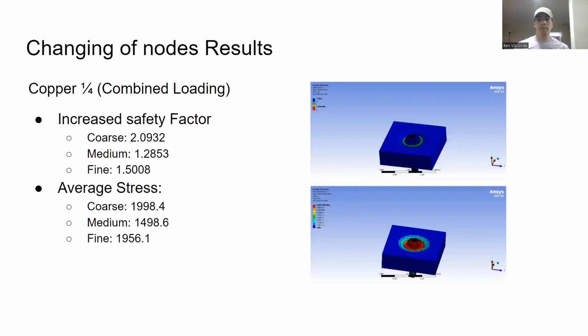And for the third part of the lab, what we had to do is compare our resolution settings. The resolution settings have a lot to do with the nodes, and basically the more nodes, the more data points that ANSYS can get its data from. So we tried out 3 different levels: coarse, medium, and fine. Coarse being resolution 1, medium being resolution 2, and fine being resolution 3. With each of these, what we expected is having our data converge to a set data point, because as you have more nodes and more data points to take from, the data should be converging and you should be reaching a flat answer.